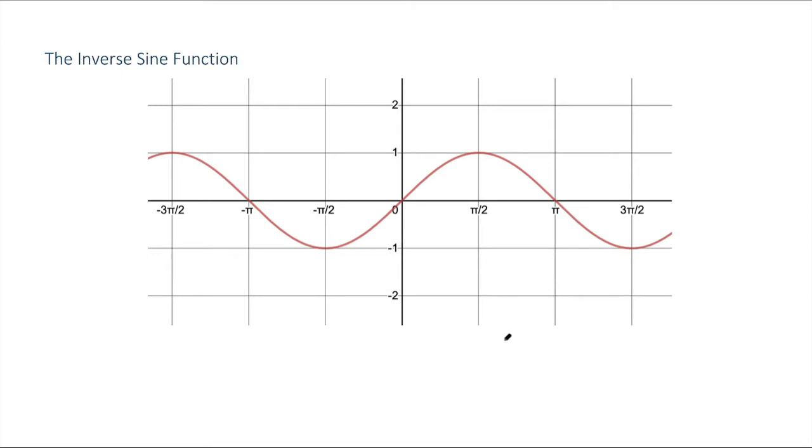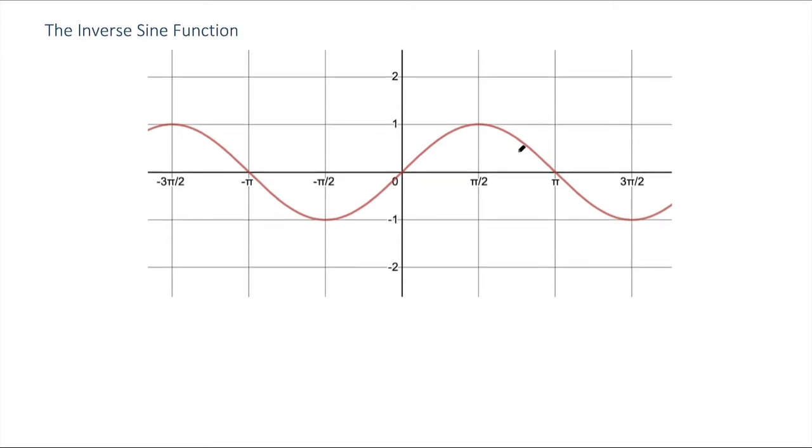So I'm just going to look first at this picture here and show you where this function is going to come from. First of all, inverse functions only exist for functions that are one-to-one, or that pass the horizontal line test. In other words, any horizontal line that you draw can only cross the graph once in order to have an inverse function. Obviously, here we can see that this horizontal line that I just drew crosses multiple times. In fact, it crosses an infinite number of times because this wave just continues forever. And so the sine function on its own does not actually have an inverse.